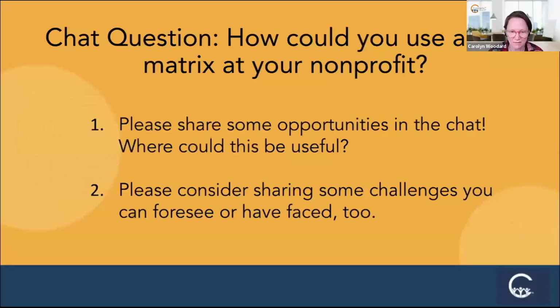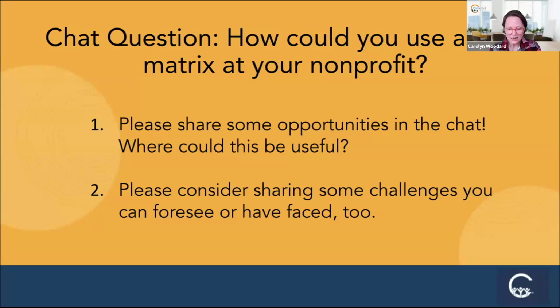Okay. Our next, I'm going to put in the chat here before Heather shares some more examples and how you would go about using this tool and who the stakeholders are. If you want to put in chat, how do you think that you could use this tool? And if you see any challenges that you might face. And I am going to start sharing again. There we go. So this is the chat question.